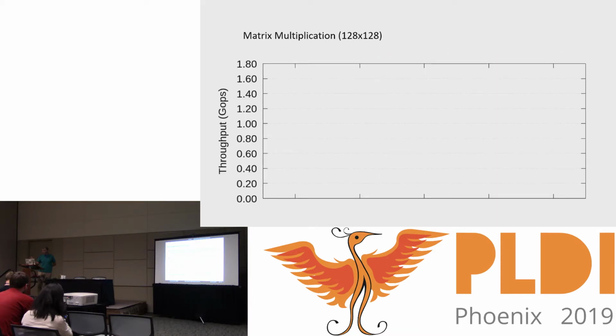So we only evaluate matrix multiplication because for the dot product there is not much scope for improvement in terms of data reuse and how we structure the algorithm. But in the diagrams I'll show the throughput on the y-axis in giga operations per second. So the higher the better. First we start with the baseline that I showed you before. So this is matrix multiplication diagram without any optimizations, so no vectorization and no coarse-grained parallelism.